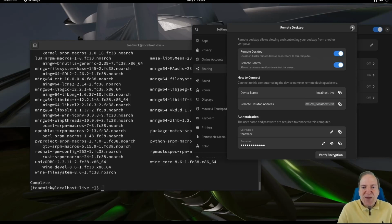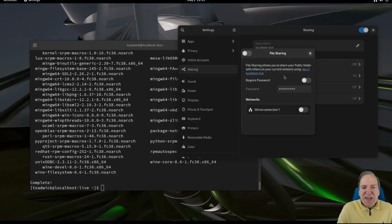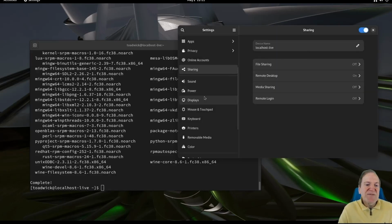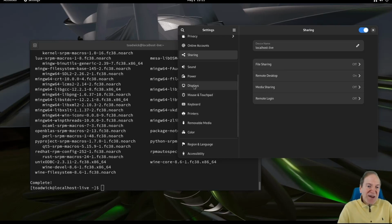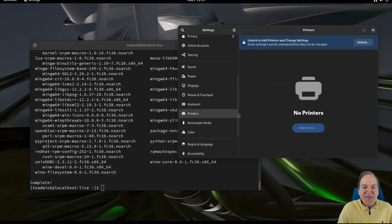And I think most people would probably use the file sharing, like back here in our main menu. So file sharing can be turned on right here, and you can require a password if you want. And that'll share files from your public folder across your network if you have a network. And then here's our display settings. So here's where you can change the resolution on your monitor and all that stuff, your scaling.